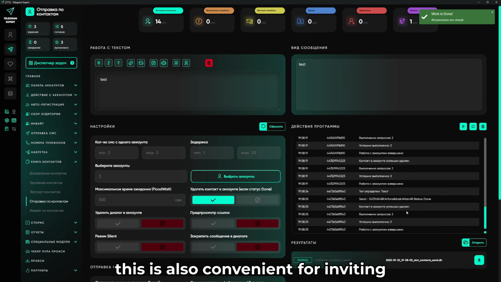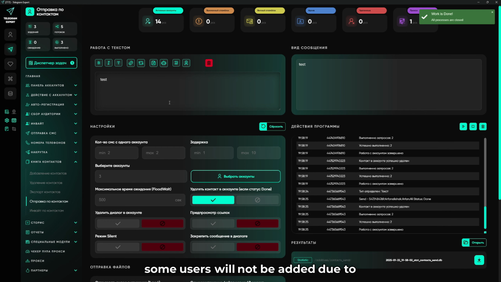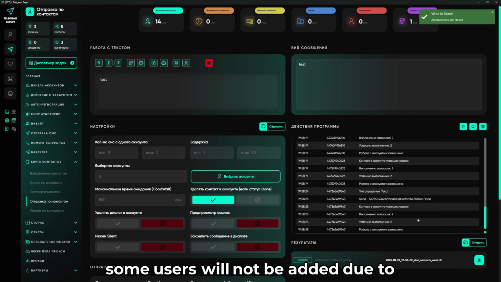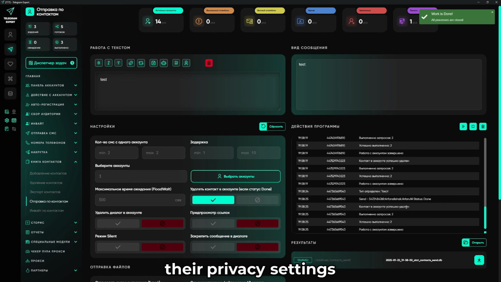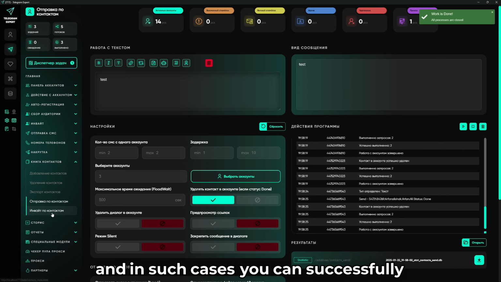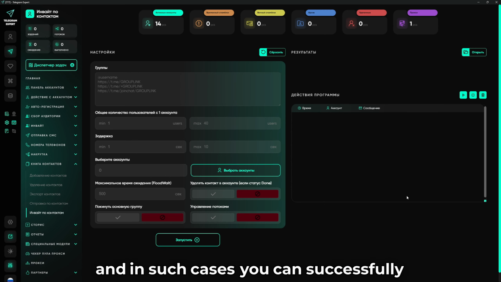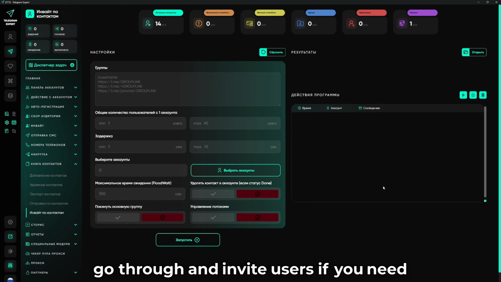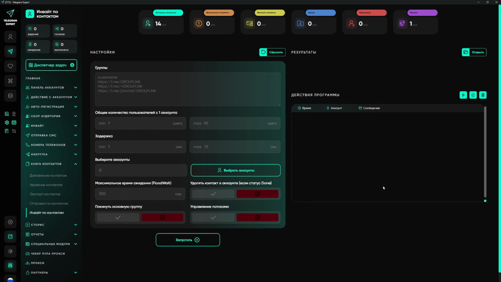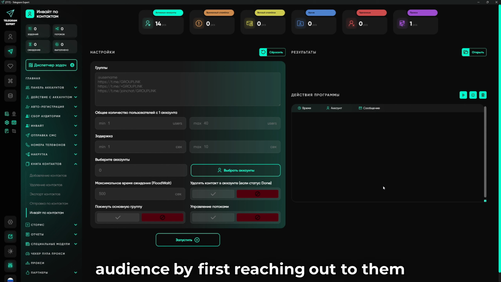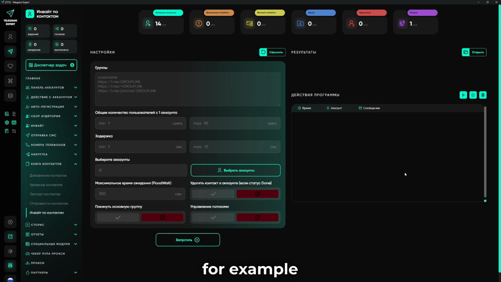This is also convenient for inviting because, as you know, some users will not be added due to their privacy settings. And in such cases, you can successfully go through and invite users if you need to. You will fully engage with your audience by first reaching out to them. For example, this is just an example.